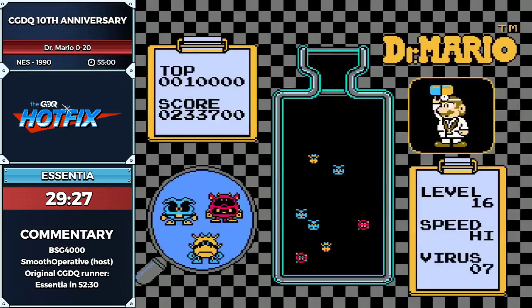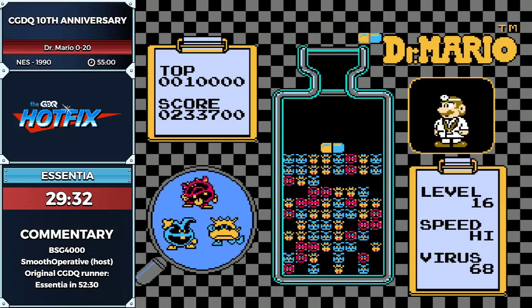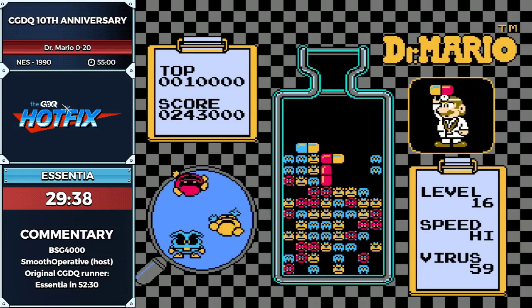Vertical onto 16. Need no stinking ceremony. Oh, look. That is a speedrunner's friend. Look at all those double viruses. Quick and easy to clean.